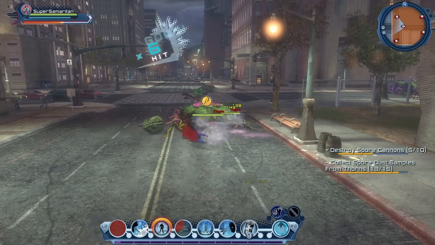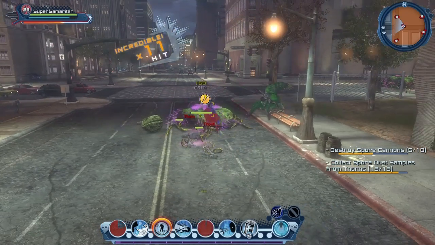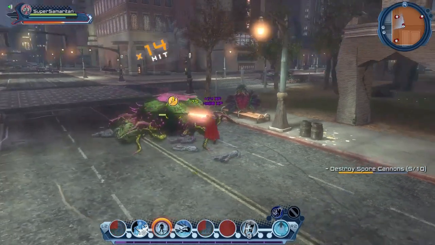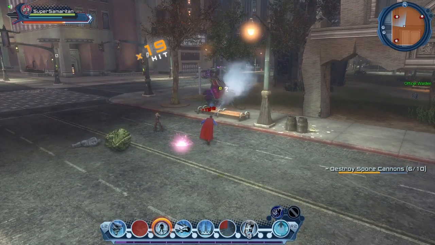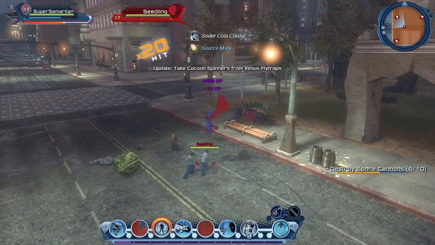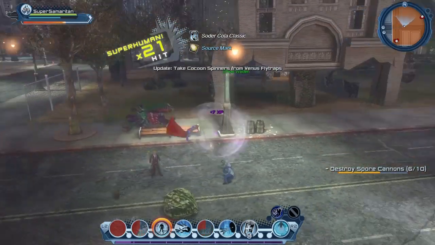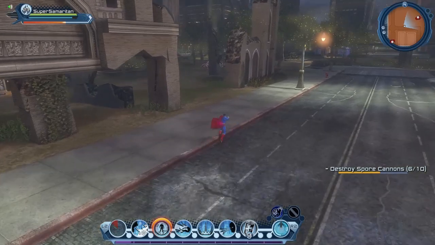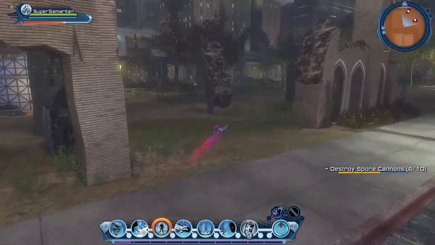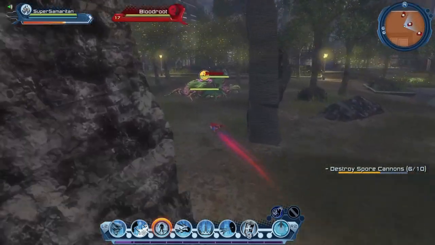So as you can see, there's spore cannons all over the place, so there's no point in just sticking around where other players are. So just a few more cannons and we'll be set to go fight the evil Poison Ivy.